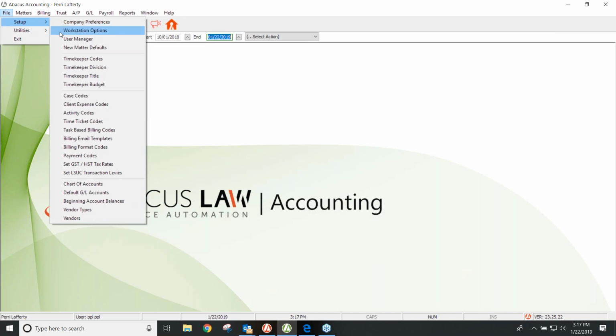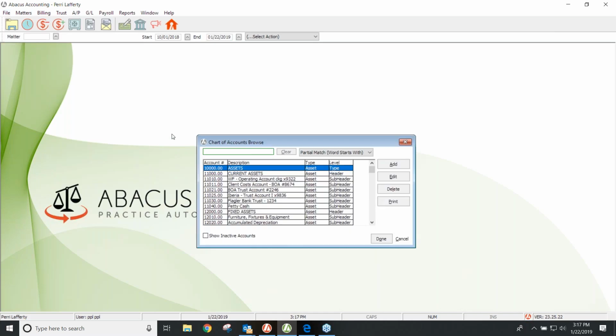Okay, now the good news is all of you should know that Abacus does have a chart of accounts. Many of you may have already edited or customized your chart of accounts a bit, which is great. If you do want help with it, just let us know. There's a pretty generic one that we send out. I have totally messed with mine over training sessions, so it's not going to look like yours.